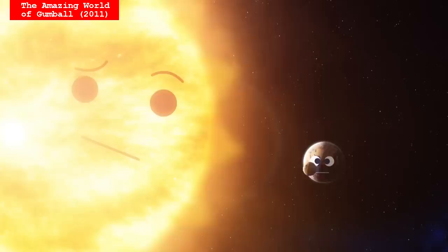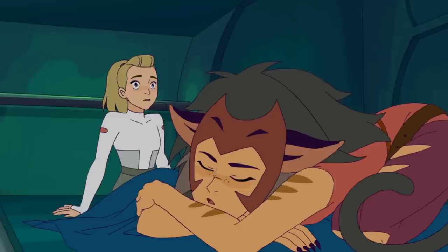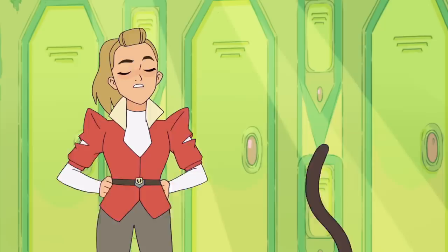Step 1: Know your character. The character's personality should shine through their design. Take someone like SpongeBob — his personality is unbridled joy, so he's been designed with large eyes, a huge smile, and a wildly expressive body. In She-Ra, Catra has been made quite scrawny so that she comes across as scrappy and a bit of an underdog. Her different coloured eyes could be a reference to the character's conflicting feelings.